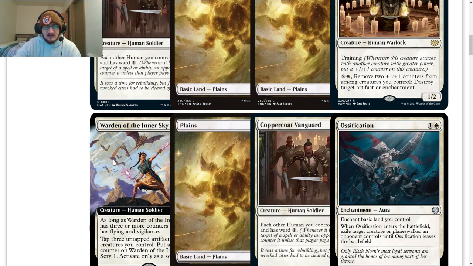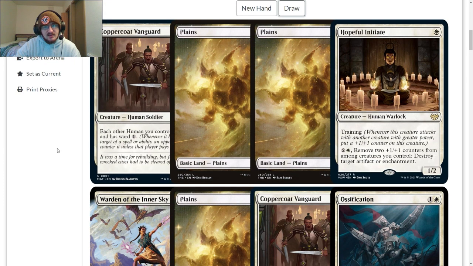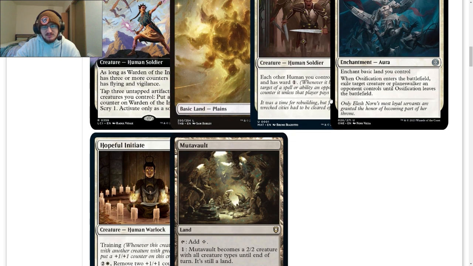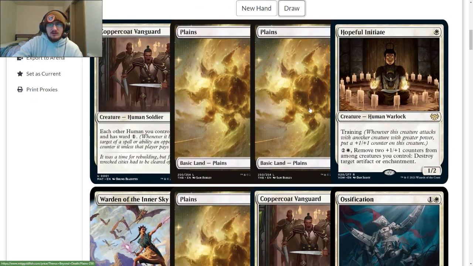And of course, Ape King, I have Flying and Vigilance. If it has 3 more counters on it, you're able to attack, get in tons of damage, and then post combat, scry and try to get rid of some of these other cards and find some more aggressive pieces. That's going to wrap up our mulligan decisions.